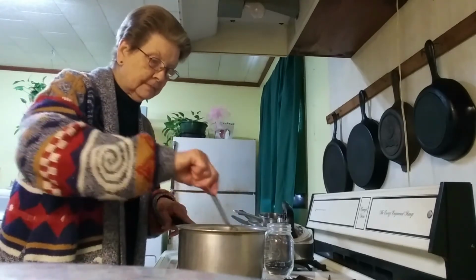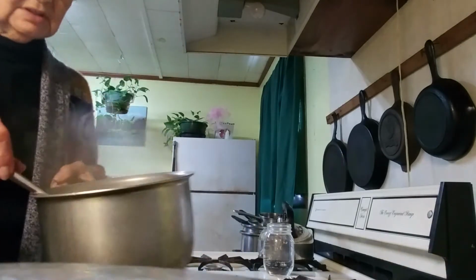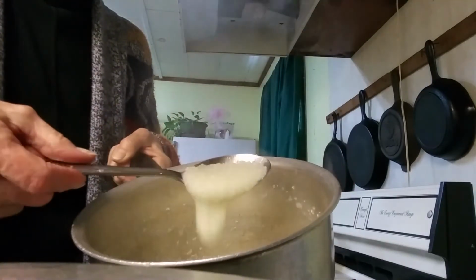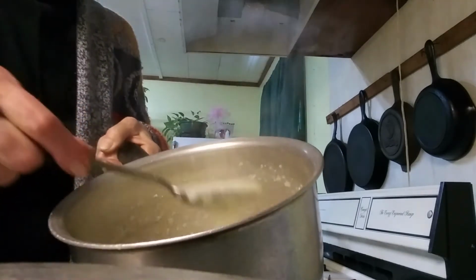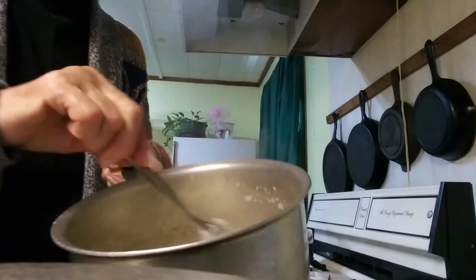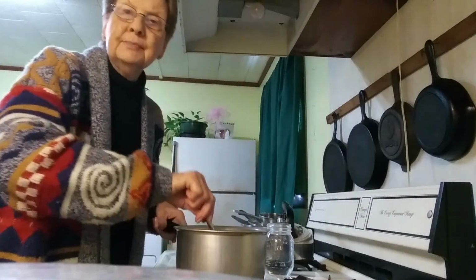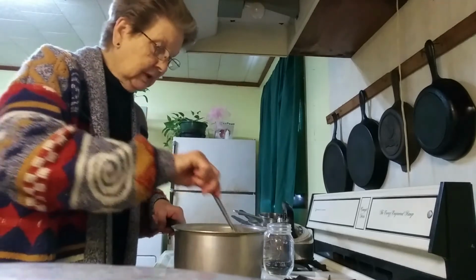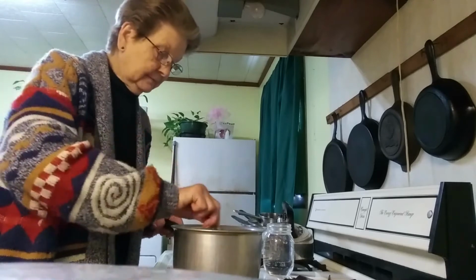And when you're first cooking the grits, let me see if I can show you here how it looks. I'm not sure you can see, but you can see each little grain. Well, it's not done yet. It will be smooth, and it'll be hard to distinguish the little individual pieces of corn when it's done.